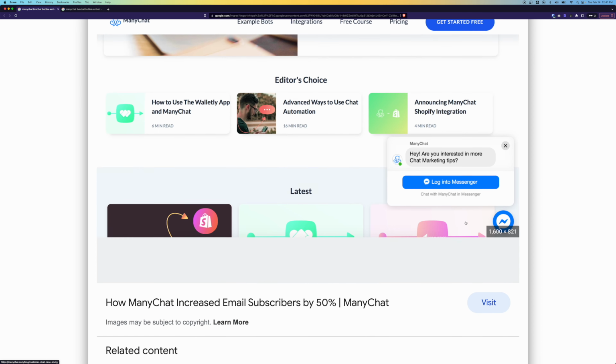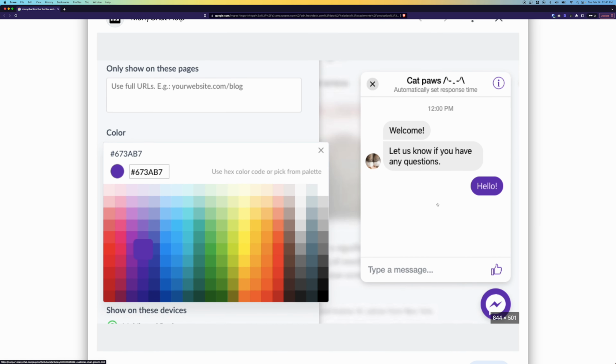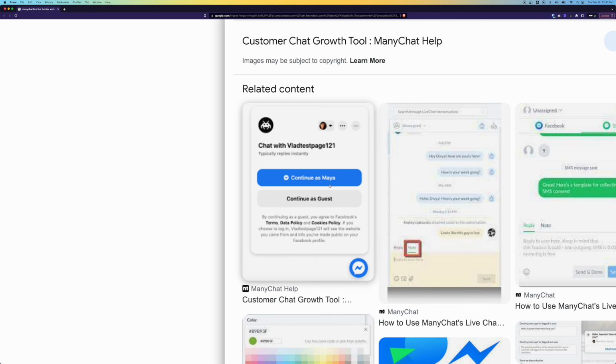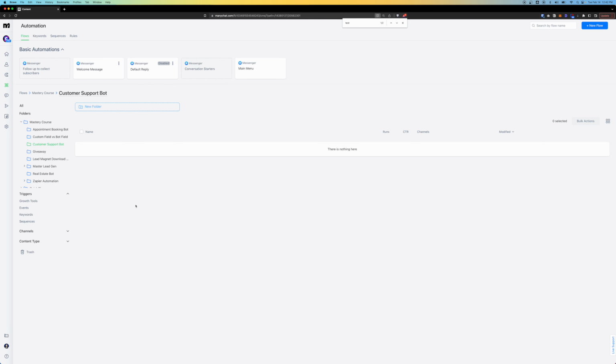Here's another one. This is a live chat feature. You can brand it to your own color and so forth. Best part is they don't have to have a Messenger or Facebook account. They can continue as a guest. That's a pretty cool feature they introduced a couple of years ago. We're gonna build it from scratch to finish. Hope you enjoy this one, and the template will be linked below. Play around with it, build your own version of it, and deploy it for your clients.